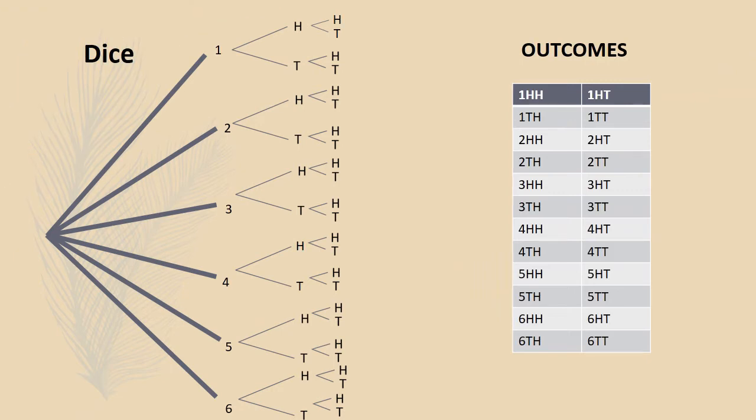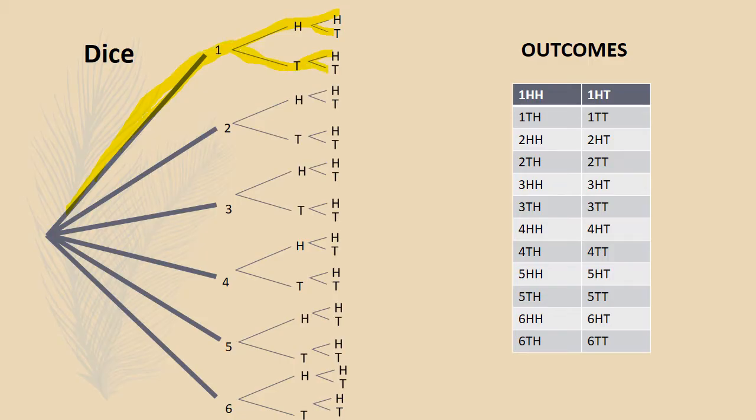Remember, without even counting, if you had 6 here and 2 here and 2 over there, how many possible outcomes altogether? 6 times 2 times 2, which gives you 24 outcomes. Maybe use your highlighter to make sure that you capture all of your outcomes. So you can either throw a 1, a heads, and a heads. A 1, a heads, and a tails. A 1, a tail and a heads. A 1, a tail and a tail.